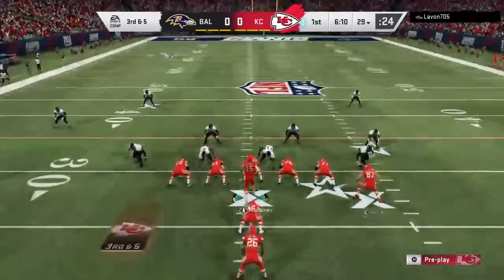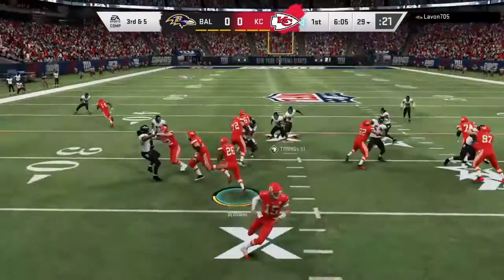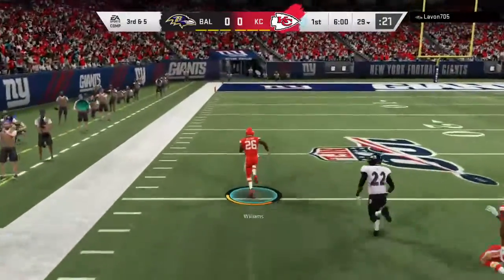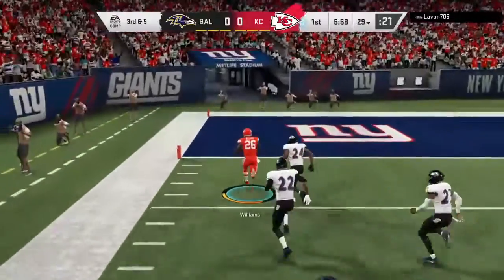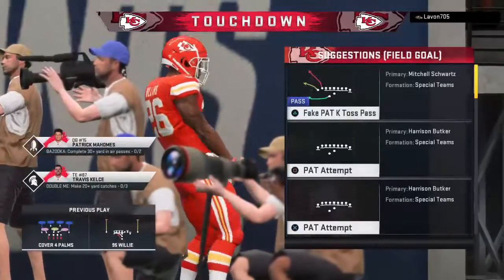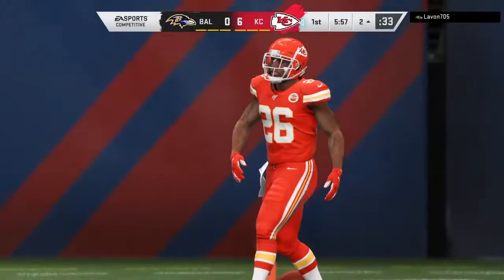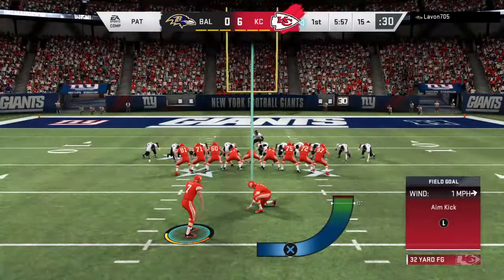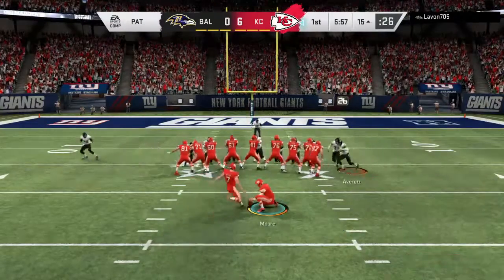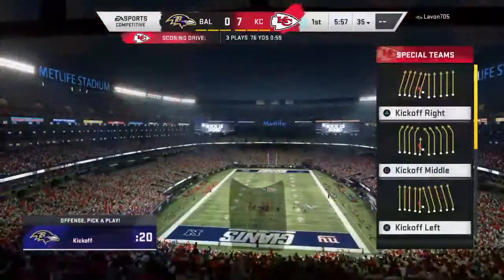Third play here, this opening drive, as they're up against a 3rd and 5. They'll run it with Williams. Space to maneuver at the 40. And he's free going down the left side. It's a foot race. And all the way in for a Kansas City touchdown. Damian Williams, 71 yards, as his guys are able to strike first here in this opening quarter. Extra point right down the middle, and it's now a 7-0 game.